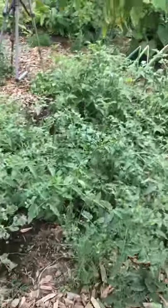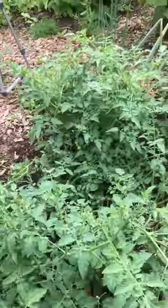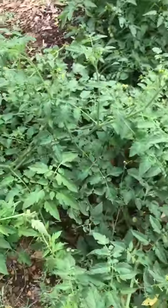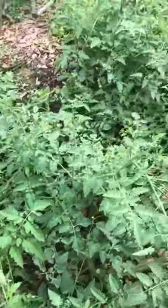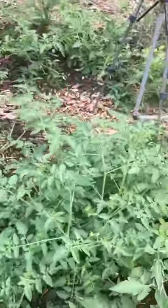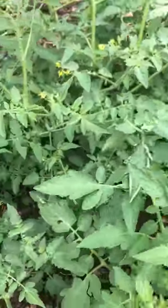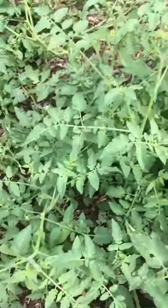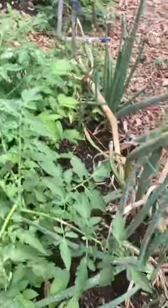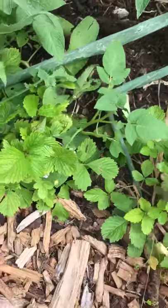More tomatoes, more, come on, the same as that one's here and here. So these are tomatoes, cherries, and I think there's a couple of late tomatoes, which are these ones here, there's flowers on them. These are ground covering tomatoes, so not going to prune them out. These are really nice. There's some strawberries down here. We just picked some of them, some of the right ones.